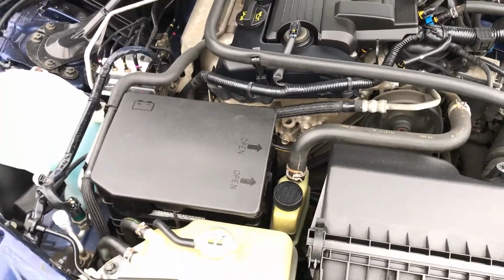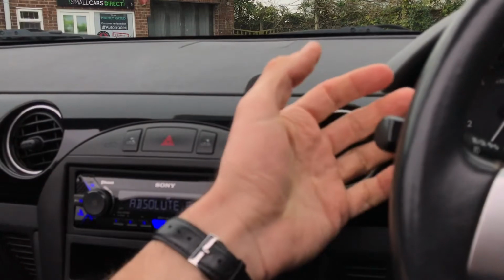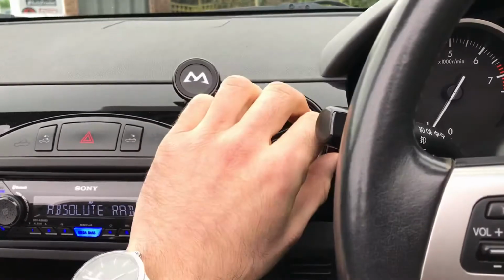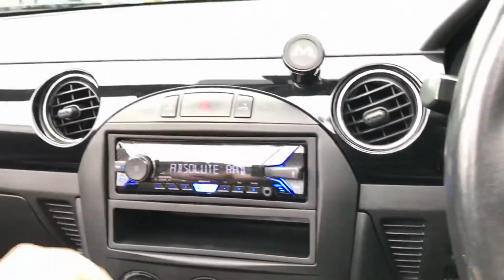Really clean, really presentable in here. No sign of any obvious leaks or any untoward damage, which is all good. Shut that nice and firm. See if the AC's, oh, bloody hell, it's so cold outside anyway, I don't know. It might be working, you know. I'll get a temperature probe in there for you for those seriously interested parties to know whether that is operational or not. But like I say, just get the roof off if it gets super hot. But yeah, I think that's about it.